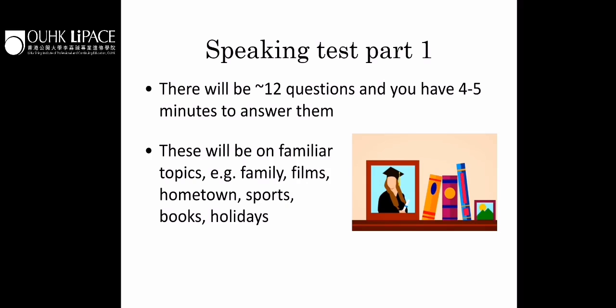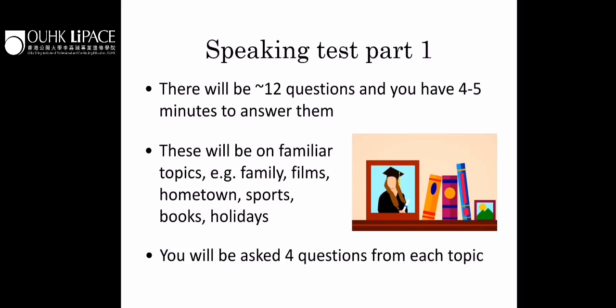And these will be based on familiar topics. So all the things they ask you will be on things like family or films or sports. And the examiner will pick 3 of these topics and ask you 4 questions on them. So they might ask you 4 questions on family, and then sports, and then 4 questions on holiday.